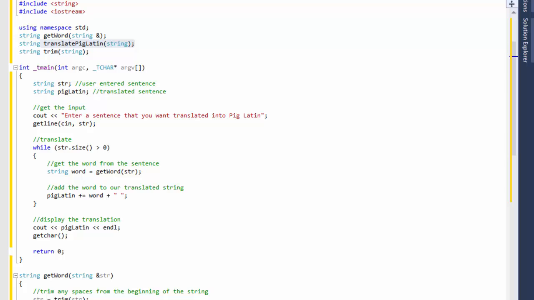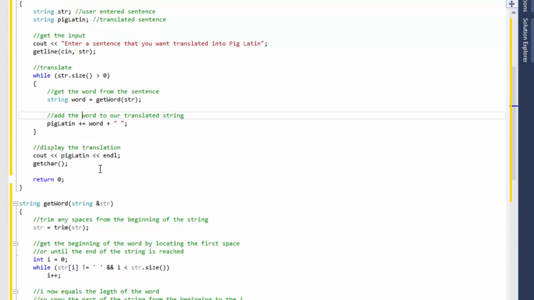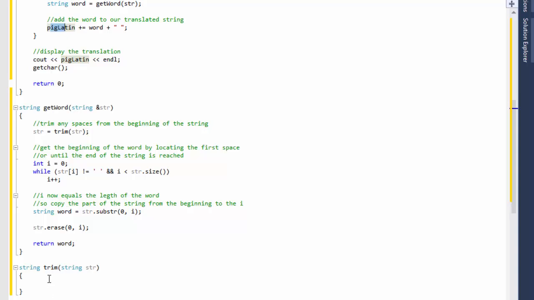We still have to be swapping the characters. All right, so over here when I did the pick Latin, that's our variable. So we can go and create a function. Oh, actually I didn't even do the trim yet. I forgot. Well, the trim function is very simple. We are already calling it from here.